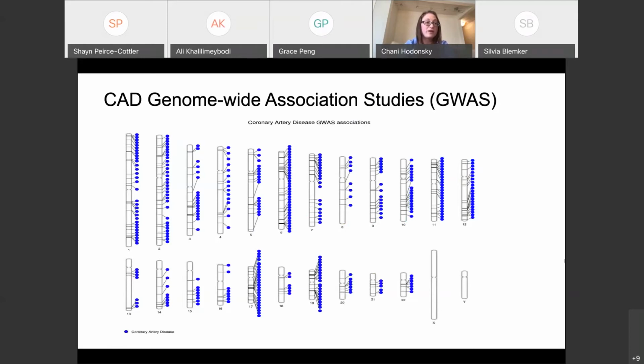In this figure, which is called a phenogram, each blue circle represents one statistically significant genetic variant association with CAD that was identified in GWAS, and the vertical striped bars just represent the 22 autosomal and X and Y sex chromosomes. As one can see, based on the sheer number of associations, CAD is truly a complex disease with over 150 published associations. However, as with other complex diseases, GWAS of CAD have also been performed in majority or exclusively European ancestry populations to date.